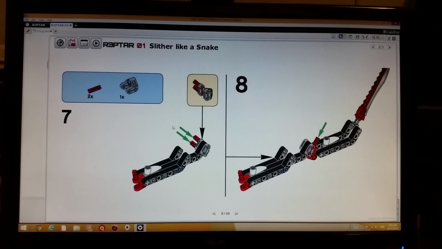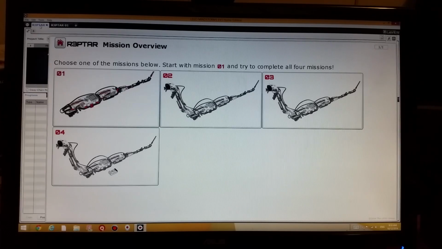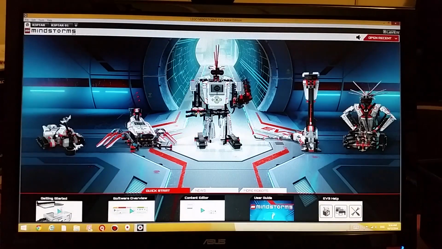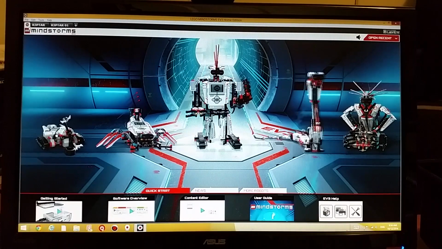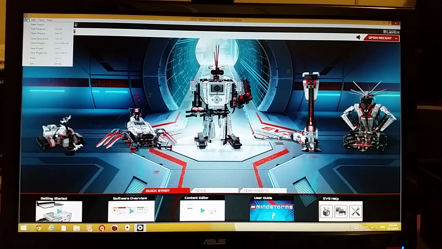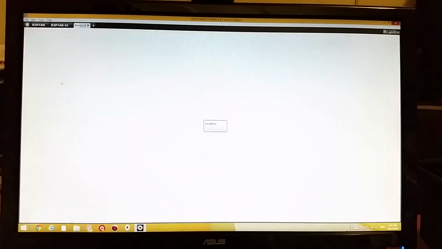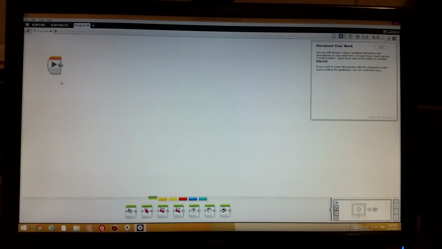The point of this video is I want to show you guys how this program works rather than just following another tutorial. So let's go back to the main menu, and you can see here that there are some tabs in this toolbar here, and if you click on the leftmost tab, it brings you back to the main menu or the lobby. Okay, so what we want to do is basically go to File, New Project, right, and that brings you to the programming interface.